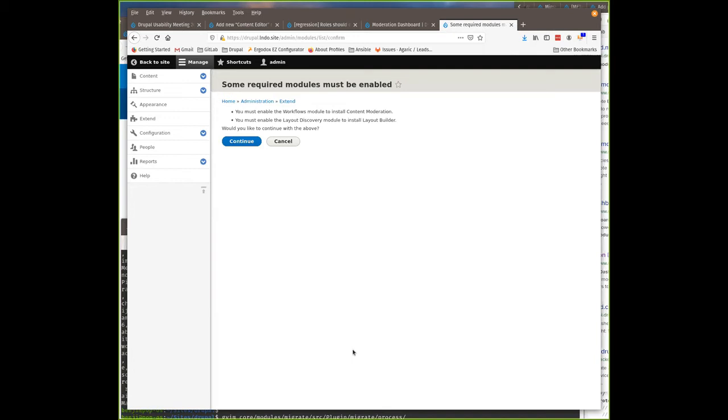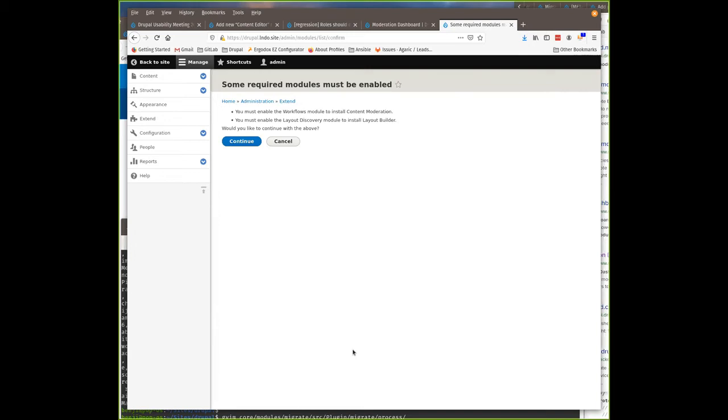But I also wonder, in that line of thinking, what would stop us from enabling content moderation by default? Because if standard is meant to be that 80% use case, then the 80% use case for Drupal sites is content, and most of that you probably want at least some level of content moderation.